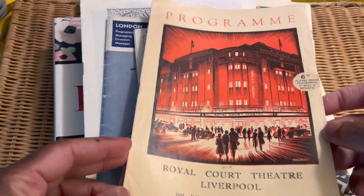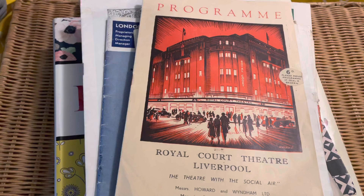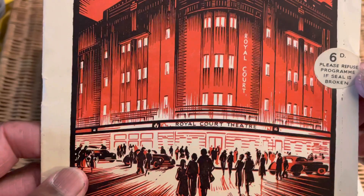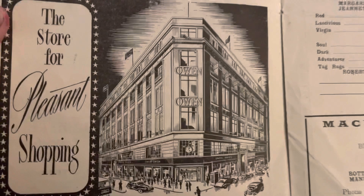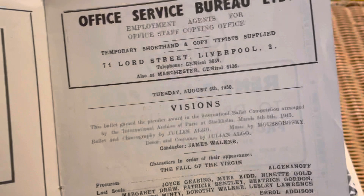So these are old West End - well, not all West End actually - theater programs. Vintage ones. This one was sixpence or six shillings, I'm not sure what 6d was. I'm not really sure on the date, but what's lovely about these is the old ads that go along with them. This is 1950.